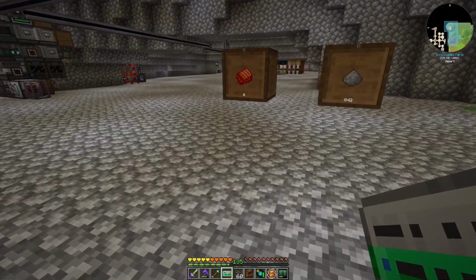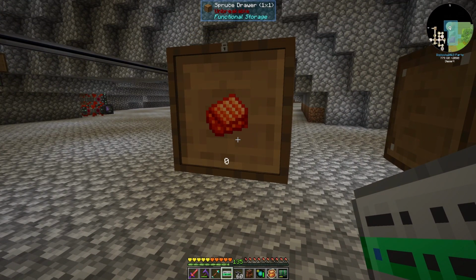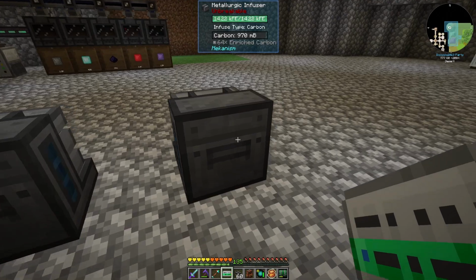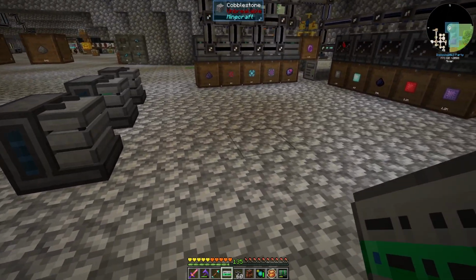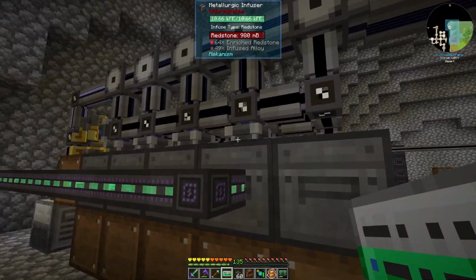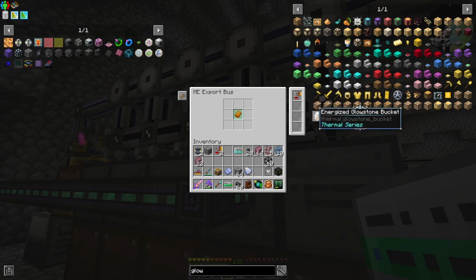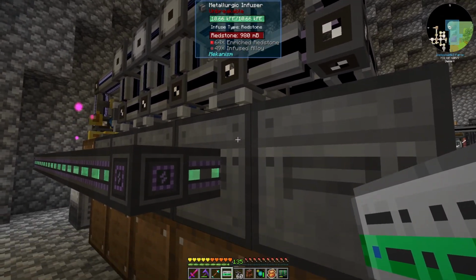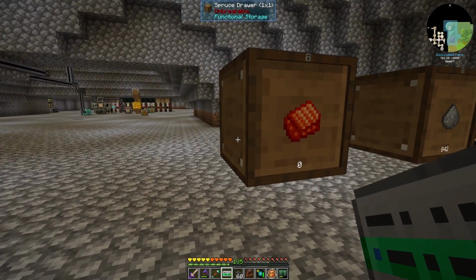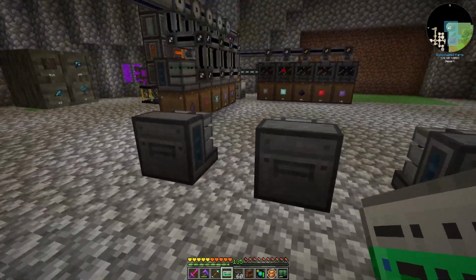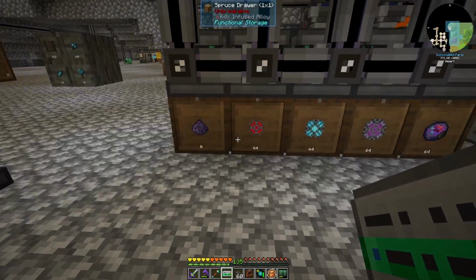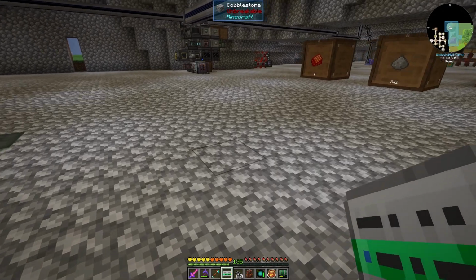And then we're going to need to start talking about things like automating our multi-servo press. I don't necessarily need a stockpile of signalum plates, but it would be super nice to have them being on autocraft. And that way, when this here needs more signalum plates, we can stick a crafting card, which I've actually already made, in here. And this export bus would be able to say, hey, I'm out of signalum plates, make me some. And then wherever we set up the automation with our multi-servo press, it will be able to put in crafting requests for the signalum plates it needs, and it will craft them up and send them to this unit.